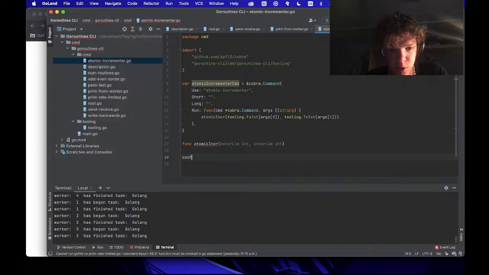U outer limb. Oh, sure. Yeah, I'll just, okay, is equal to U int 64 outer limb.